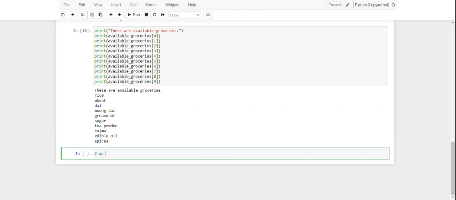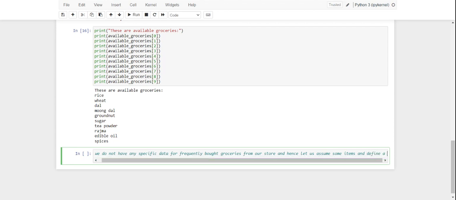We do not have any specific data for frequently bought groceries from our store, and hence let us assume some items and define a new list.